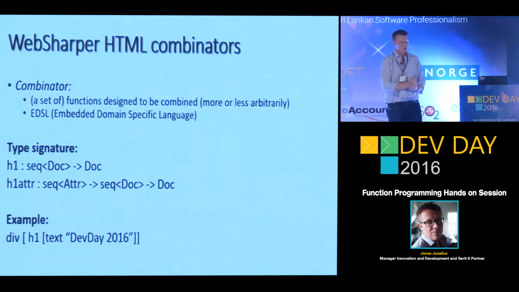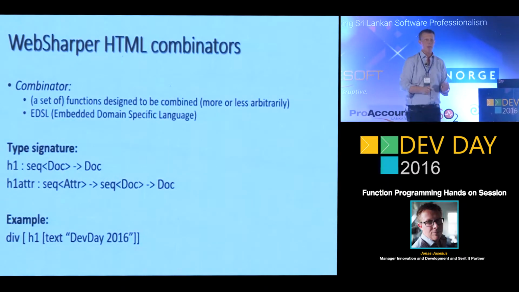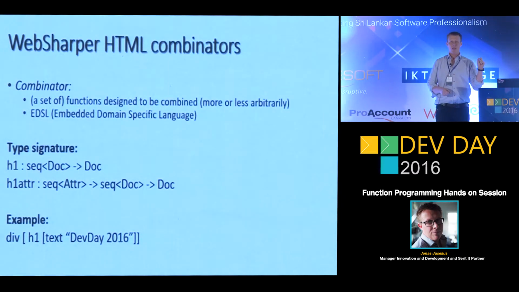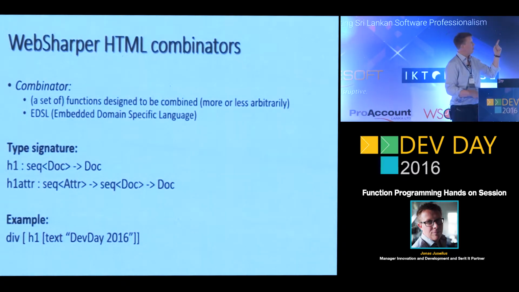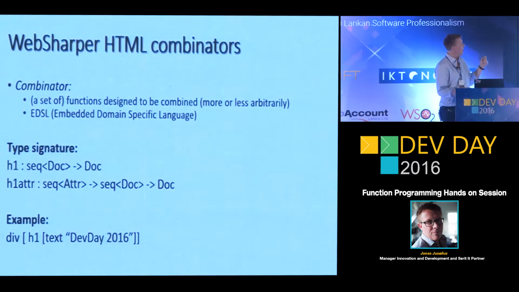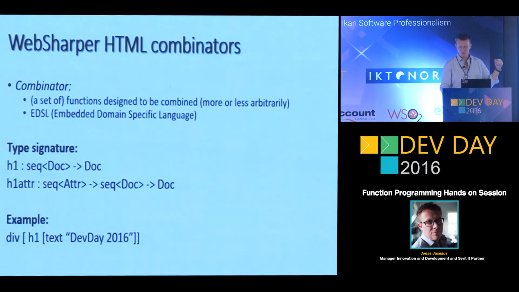We're going to be using a tool today which is called WebSharper. WebSharper is an F# to JavaScript compiler. It allows us to write F# code and compile it directly to JavaScript, which we can run in a browser. WebSharper comes with a whole set of nice libraries for reactive programming, and for a whole bunch of things. One of the things that we're going to be looking at and using extensively is so-called combinators.